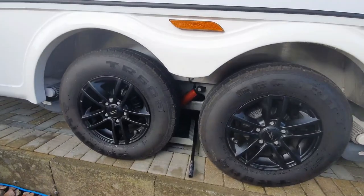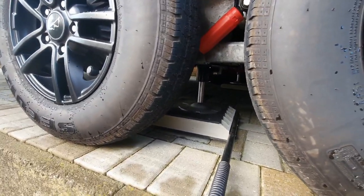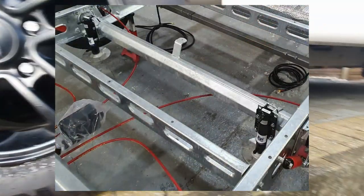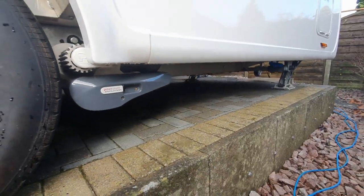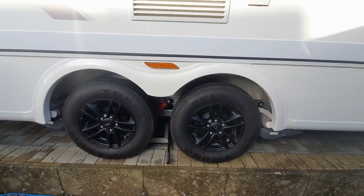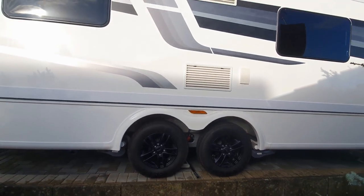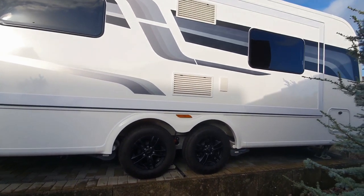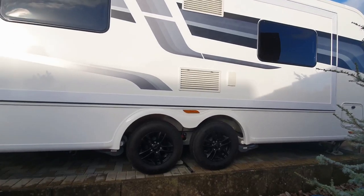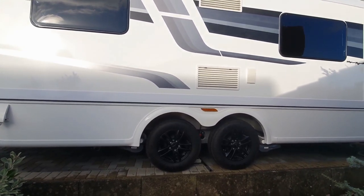Also, we've got the ENP hydraulic full leveling system. And on this caravan, I wouldn't really regard this as an option. You have to pay for it as an extra, but really you should have this for a number of reasons. Obviously, yes, it makes leveling that much easier. Also, because the caravan has a slide out, the center of gravity is obviously further to one side than when towing. It makes the whole thing feel really, really solid, like being in a house rather than a caravan or a motorhome. But another very good reason for having the ENP fitted is for your health and safety.